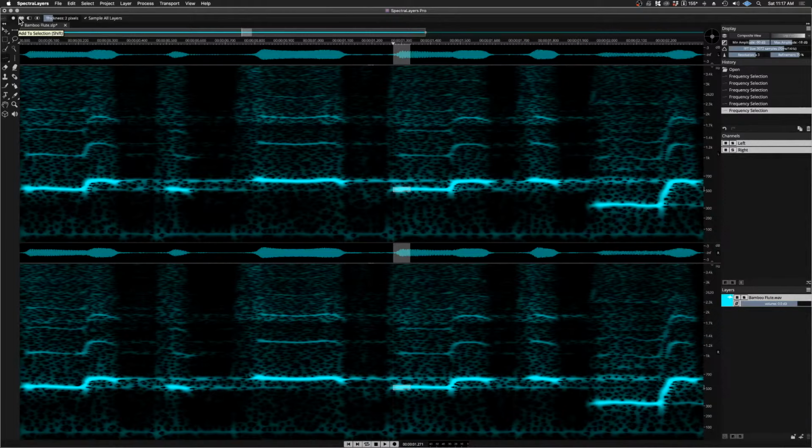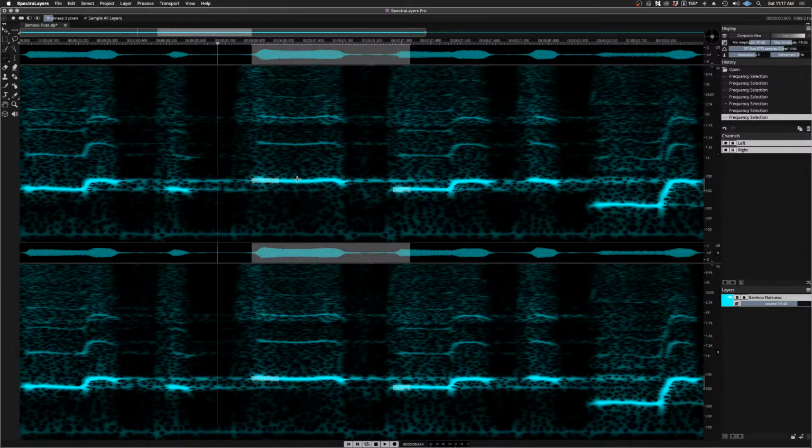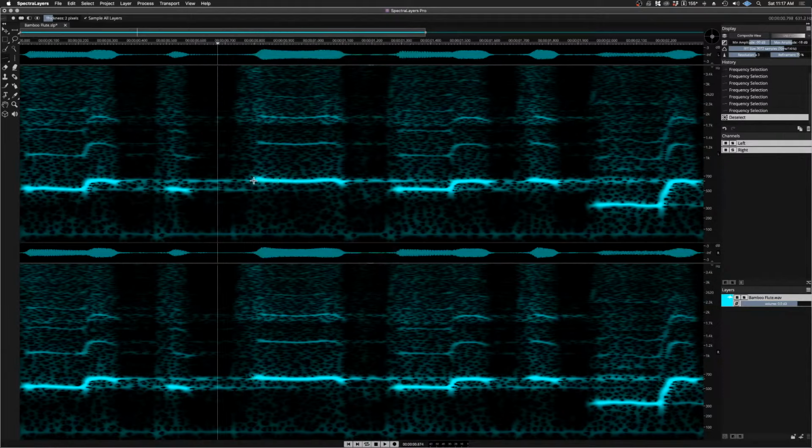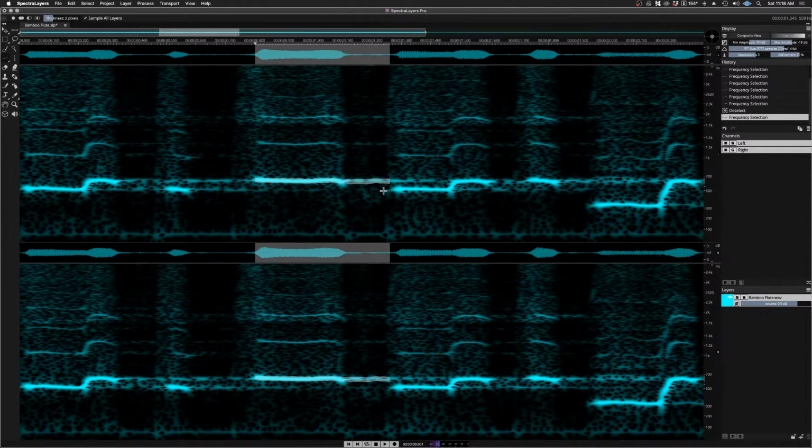If I go right next to this and I click the Add to Selection button, now I can make non-contiguous selections in the spectral graph. And I'll place my cursor here, and then Command D to deselect what I've done, and then I'll start over and make my selection and continue listening to it as I go. Now I can lift my finger off the mouse and go to the next portion that I want to select, and I can begin selecting that. My first selection remains.